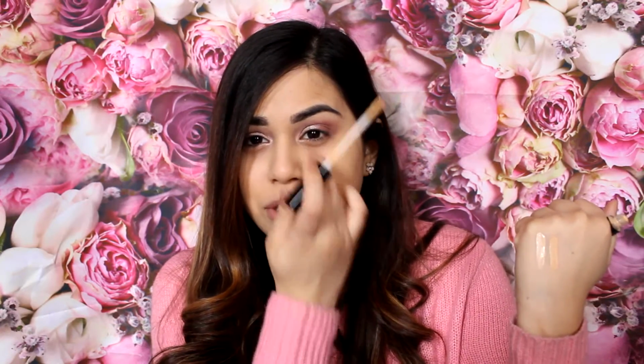So this is the Fit Me swatch. This is yellower. Do you see how much of a difference that is? The Fit Me is way yellower, and I love that because that color corrects my under eyes without me having to put corrector on, and it does a great job covering my dark circles. As you can see, there's hyperpigmentation down here too. I have foundation on, so it got rid of most of it, but without foundation, if I just want to wear concealer, this is the one I need. The Colourpop one also comes with a wand like that.